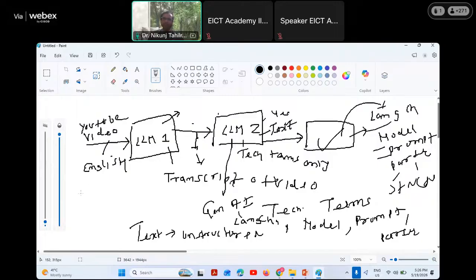Whenever I want to get structured output from unstructured input, I need some technique to get it. And in Python, there are many techniques available which help you get structured output.